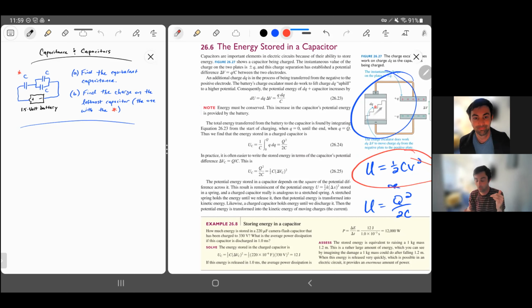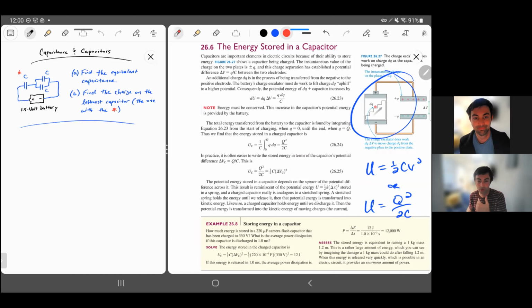But if I had a capacitor that wasn't connected to a battery, it's isolated, and the charge can't change. So if that's the case, I would look at this one where Q is constant. So I have a capacitor with some charge not connected to a battery. I bring the plates closer together. I increase the capacitance. But that means I'm decreasing the stored energy. And the reason that happens is that the plates basically want to fall into each other anyway, right? If one's positive, one's negative, they're attracted to each other. And so the stored energy will go down in that case.